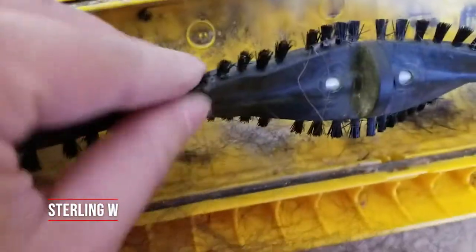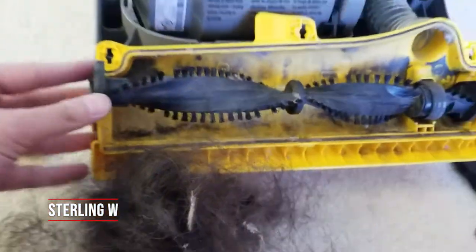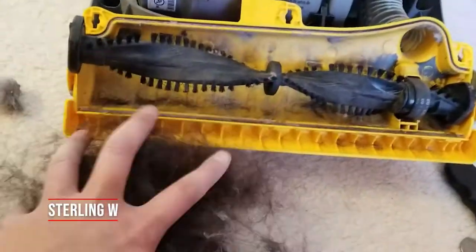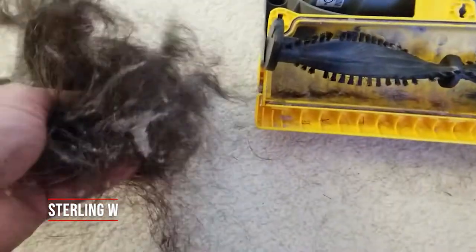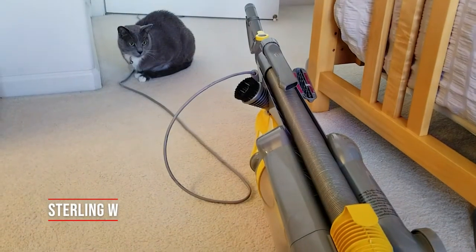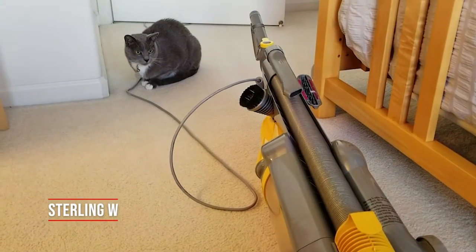Usually it's only held by a lever or something like that. So once you have the bottom part off, it's usually a lever or maybe a screw or two that releases this roller brush bar. We'll go ahead and put this back now — I'll probably clean that up a little later too. But if you take a look at this, there's a lot of hair. And of course my supervisor is just right there supervising this whole project.